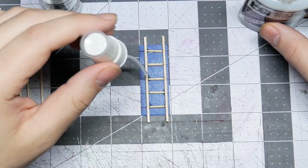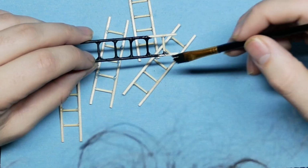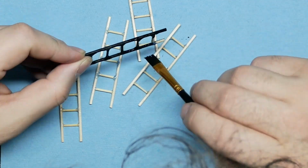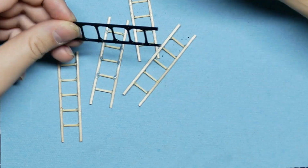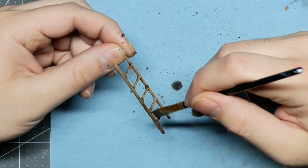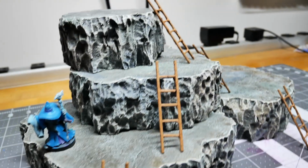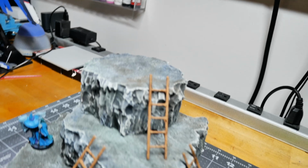So then I primed them. I just painted on the primer. I didn't want to break out my airbrush for these, and didn't really need to. So I primed them just so I could make sure the acrylic paint would stick to the wood and the super glue. Then I painted them a golden brown and gave them a dark brown wash, just to bring them back down to a semi-realistic wood coloring. I'm not quite happy with how the wash sits in the recesses here.